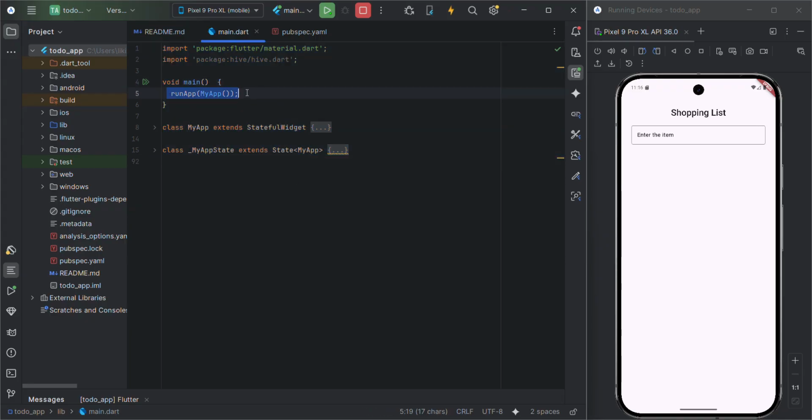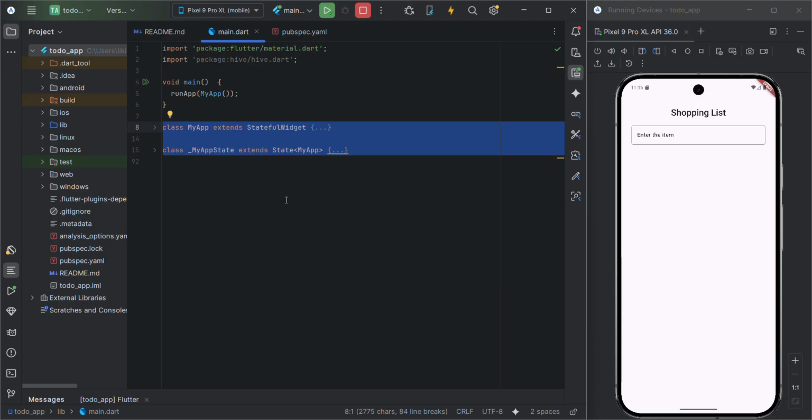So the moment it runs, it says I want to run my app, which is nothing but a stateful widget. So here, at the first place, we have to tell that we want Hive, the Hive database, to be initialized. Why should we do that before the app starts?